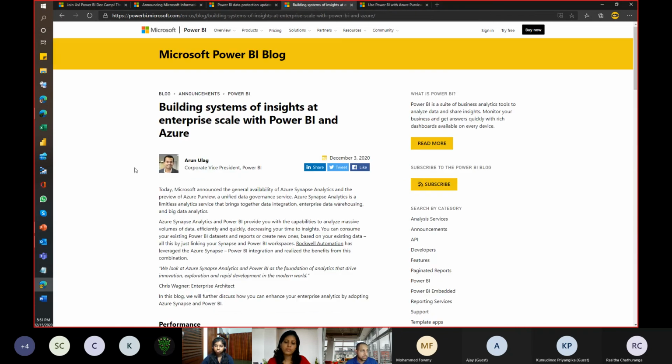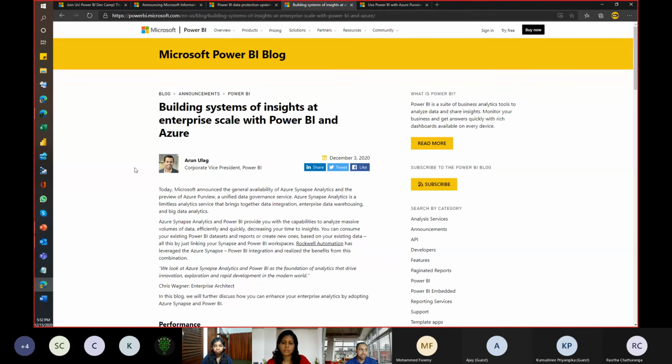And then there was this very big announcement on December 3rd about Azure Synapse. Now, Azure Synapse is a new generation data warehousing technology on the cloud. So it comprises several different technologies and functionality. So you can even call it a data lake house. That's a new term that they use to talk about cloud data warehouses, which are on top of data lakes.